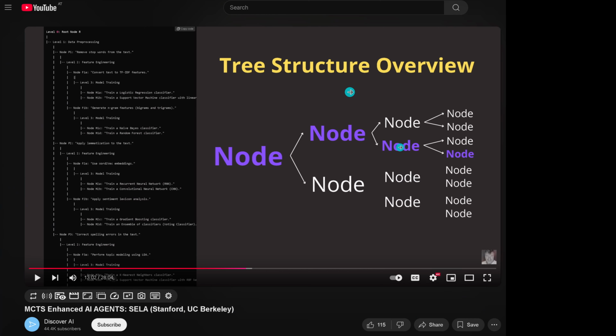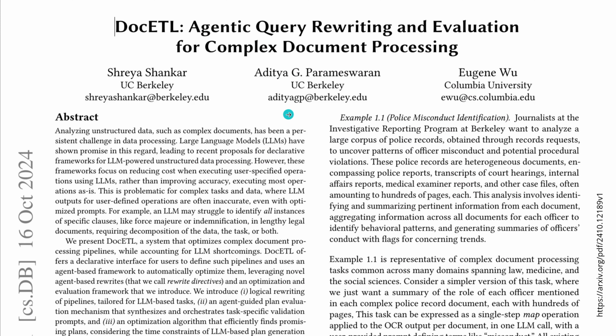And you might say, hey, let's think about it. So in the old idea, we had a tree structure, a node, a leaf, and then a sister leaf or a subnode, whatever. What if we build a similar structure and have a beam search algorithm and we try to find an optimal configuration for our ETL pipeline, but now not by humans, but with an AI. Welcome to the publication of today, October 16, 2024, UC Berkeley, Agentic Query Rewriting and Evaluation for Complex Document Processing.